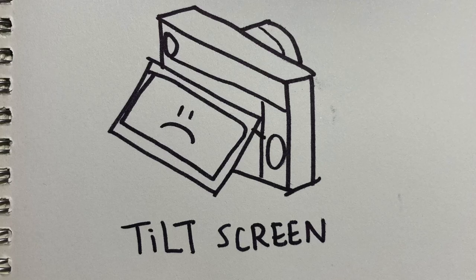So this camera doesn't have a tilt screen. A tilt screen is really, really important for me, because if you want to capture some low angles, you can't see the screen, and some high angles you can't see the screen properly. But it has the tilt screen in the X100V, which is the newer version of this camera. But that's too expensive for me, so I think it's fine.